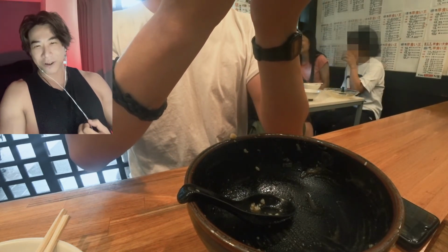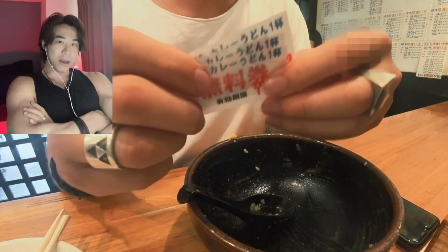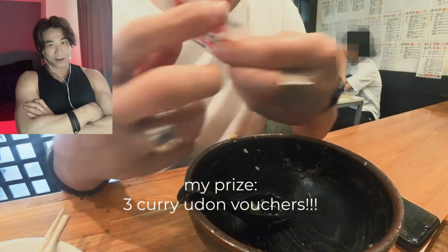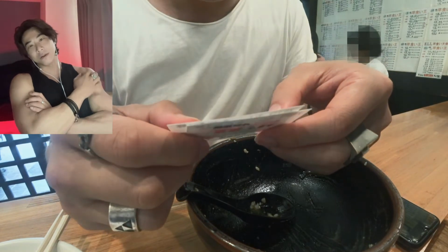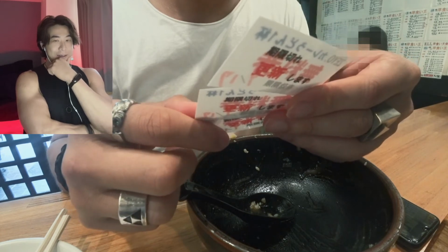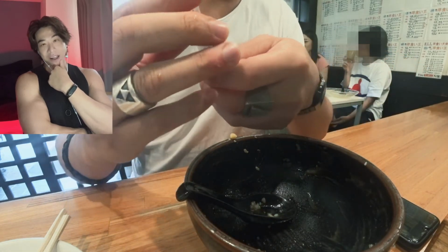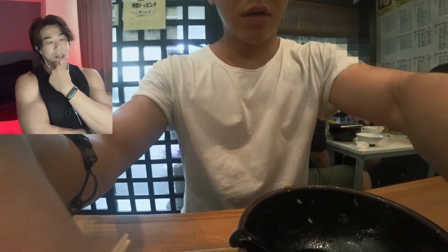It was also my first time doing a legit speed challenge of that style, where they had a leaderboard. I thought that was really, really cool. Yeah, I had a lot of fun. I definitely want to go back to Ibaraki one day and do that challenge again. And then maybe even try some of their regular menu and just eat that nice and slow. Because they do have a big menu, and the curry udon, I do remember, was really, really good.